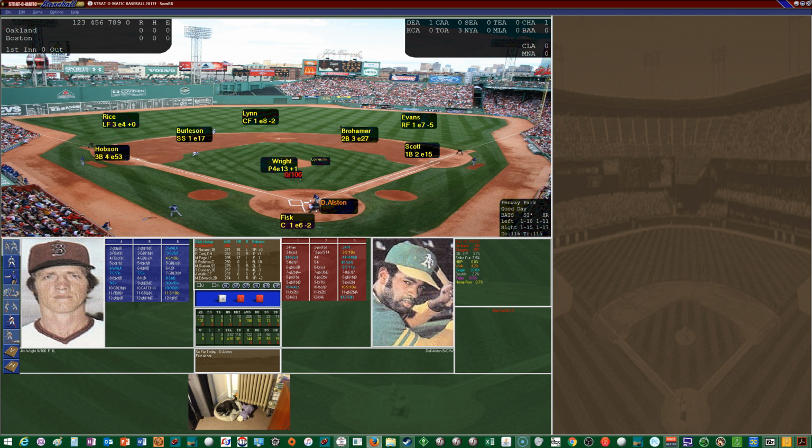Now, we probably will do what we've been doing since the month of September started, which is to eventually take out Butch Hobson around the fifth or sixth inning, probably a little bit earlier rather than later, and put in a better defensive player. So we've been moving Brohammer from second over to third, and then putting in Jerry Remy because Jerry Remy is available. He just hasn't started the last few games. So that is our strategy. Hopefully we can get the Red Sox into the postseason, and that will help.